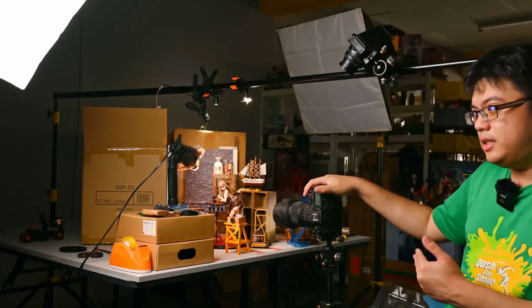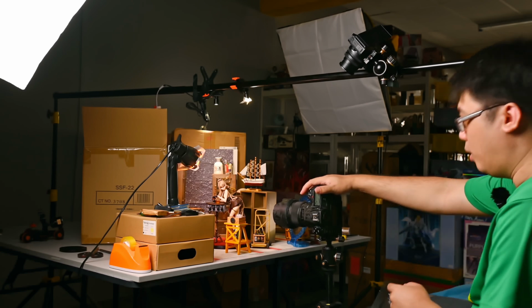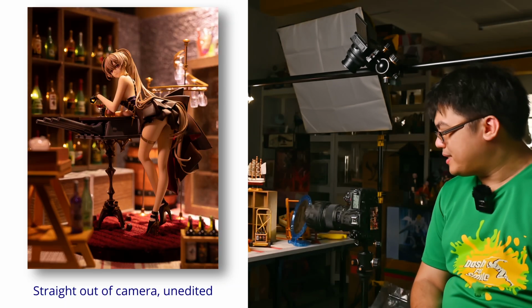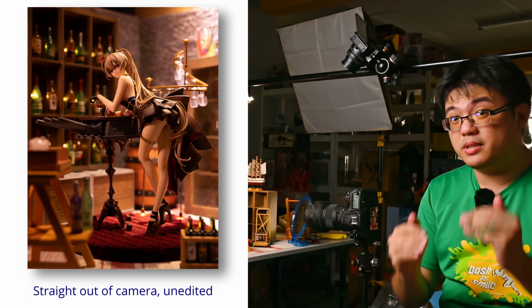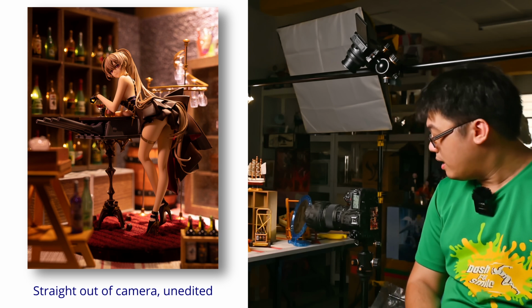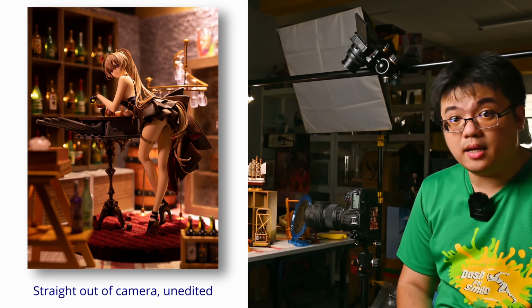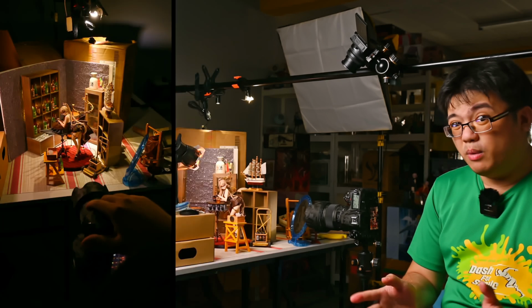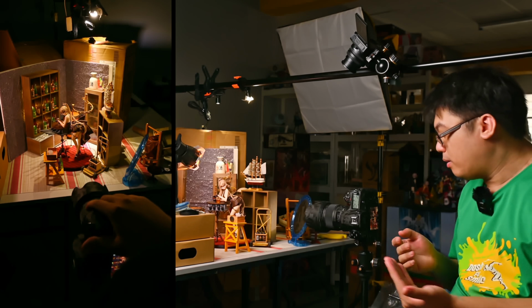Okay, so the Sigma Art is a really sharp lens. It is my main go-to lens for many years on a D850. I'm going to show you guys a single shot over here straight out of camera, not yet edited. So this was taken at ISO 64, f4, and 1/8 seconds. At this shutter speed, you need a timer and, yeah, a remote if you have. I don't have a remote with me at the moment.